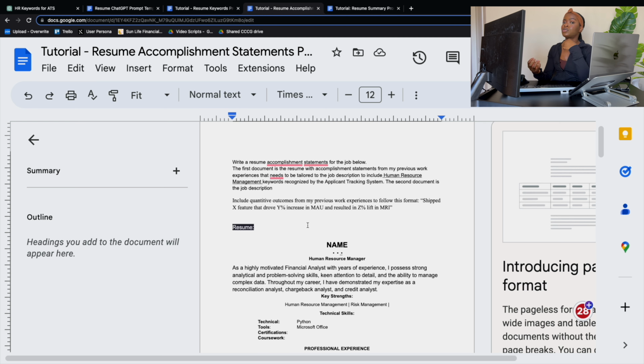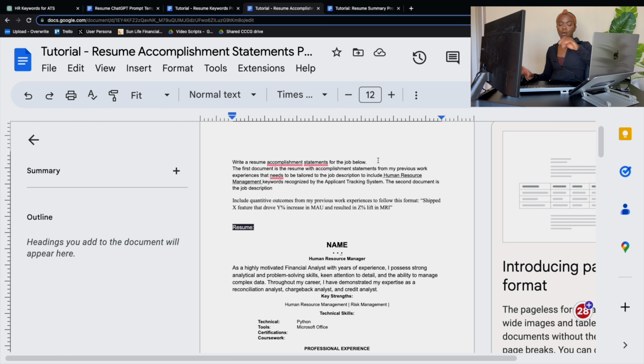It really helps you stand out and showcase your major accomplishments. I want the new tailored accomplishment statements to follow this format so that it's very clear to the reader what my accomplishments are, and how I can add value to their company.